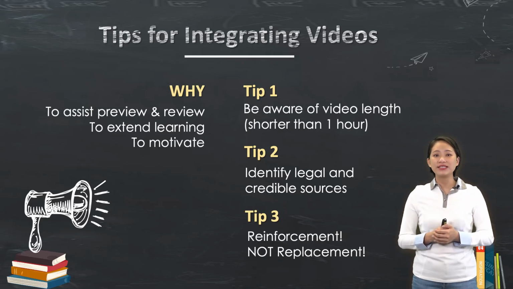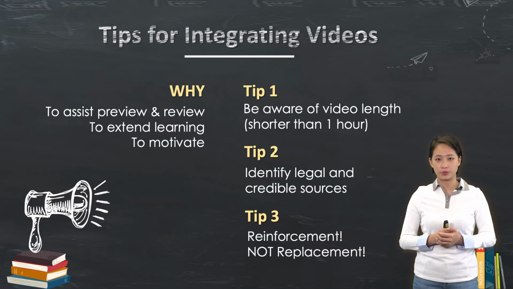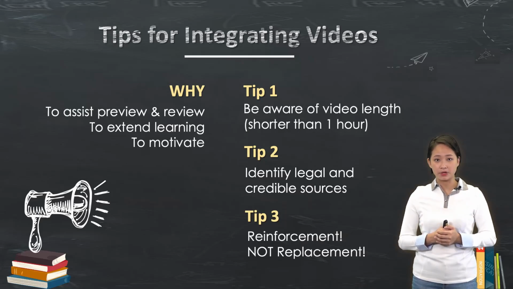Next, when you're using different videos, make sure that it comes from a legal and credible source. So, if you're using a YouTube video, perhaps you want to examine who the author is, and whether or not their source is legal and credible as well. And lastly, you as a TA must remember, all these videos that you're providing to your students are only reinforcement. They cannot replace the actual content that the instructor is going to give in class.